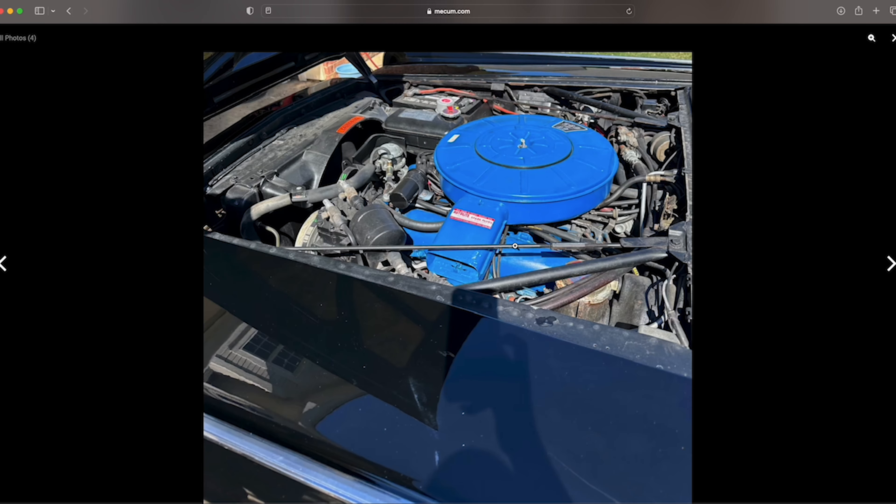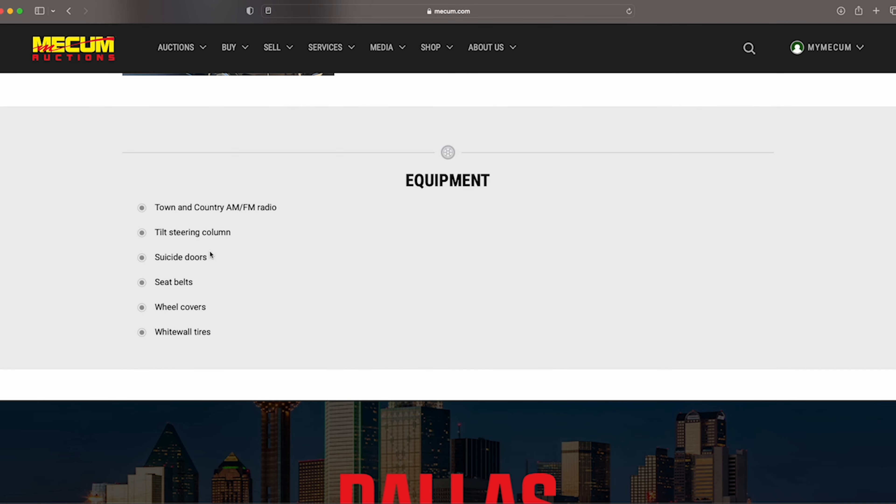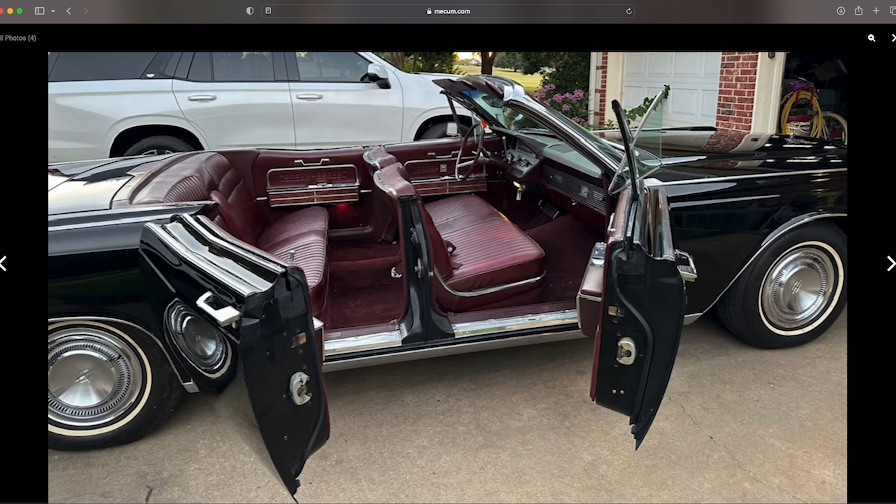Sometimes we get questions — the Ford Blue was used on these engines, though they may have been painted over time. The blue comes into play here, whereas the earlier '60s Lincolns had all black parts — the air cleaner and valve covers. This car does have a tilt steering column. In '66 and '67 it had tilt — one year was more of a GM column, and I think a different company produced it for the other year. It might have been '66 that was GM-style, which would be good because more people know how to rebuild GM columns and there are more vendors available.